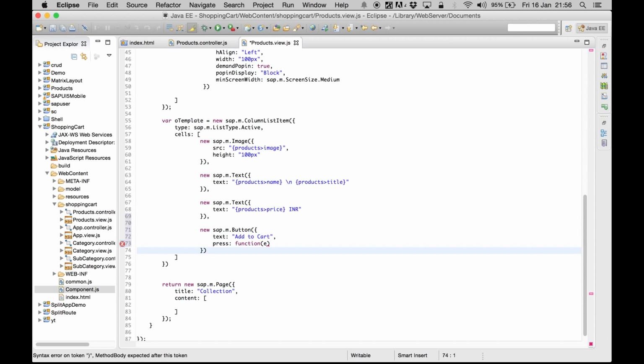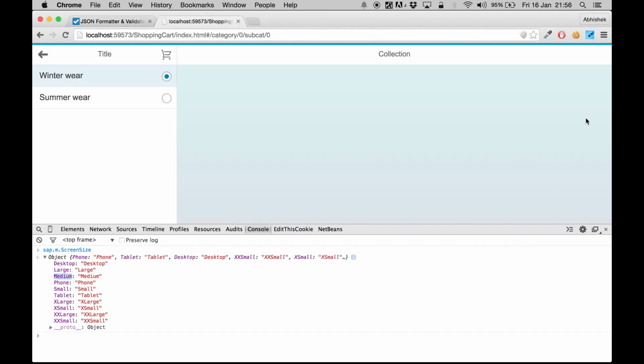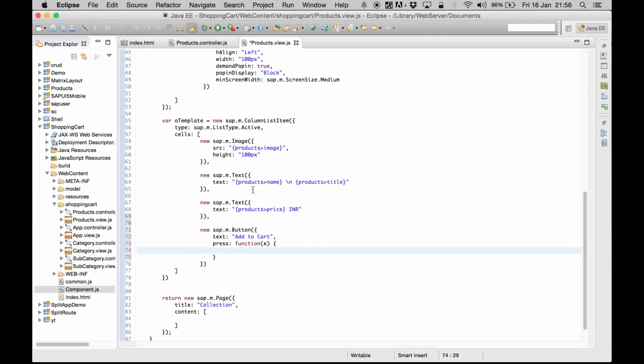We'll pass the event. Now there will be two different buttons for add to cart, one which will display here and the other one inside the product info page, and we want the implementation to be common between both of them. So for that reason, we'll write the implementation inside our common.js. So we are going to call the common.js by specifying sap.demo.cart.addToCart, and we have included this particular file inside our index.html.